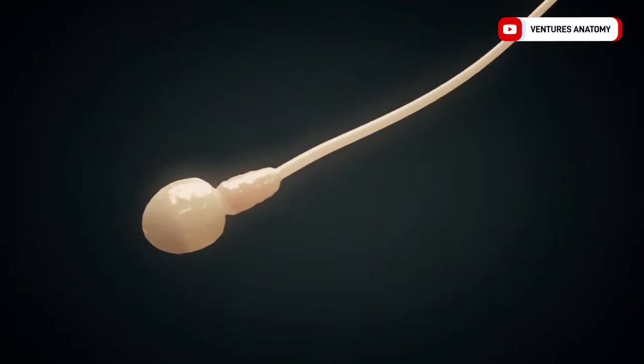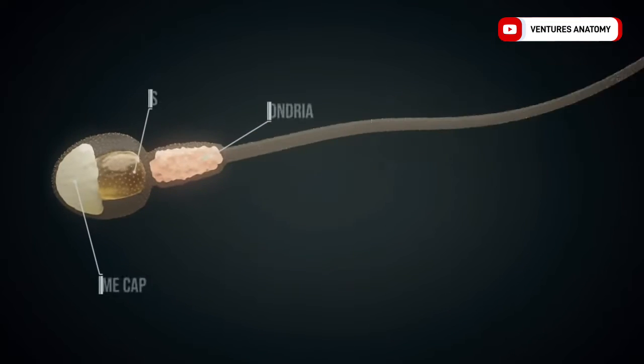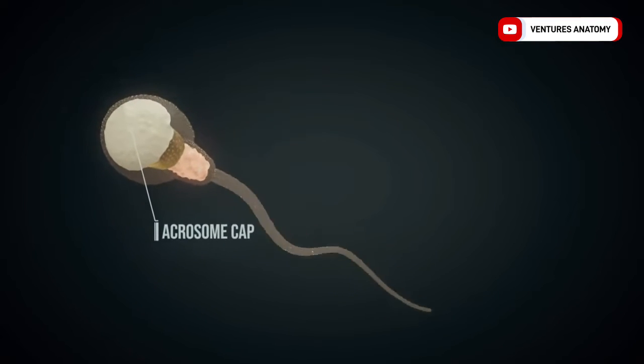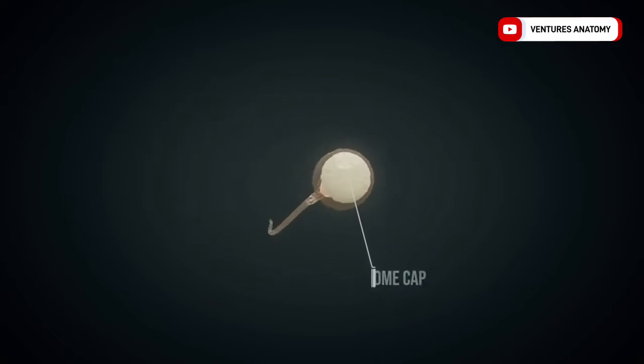At a speed of about three to four millimeters per minute, something else makes its way from the other side of the fallopian tube — sperm cells, thousands of them and barely visible. They all have only one goal: reaching the ovum. A sperm cell's nucleus contains the male's genetic information. Through messenger substances emitted by the egg cell, the remaining sperm cells find their way to the ovum.